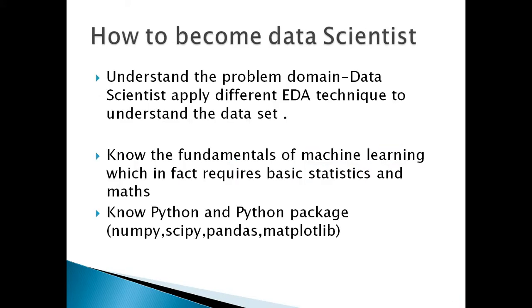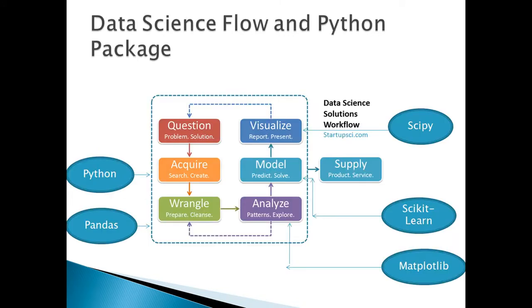So how to become a data scientist? We have to understand the first technique to understand the data. When the data comes, it may not have any clue of where to start and how to dig into the problem to get some solution out of it, to get a predictive solution. So we have to understand the EDA technique and the fundamentals of machine learning, in which the basic statistics also comes into play, and some Python packages: NumPy, SciPy, Pandas, Matplotlib.